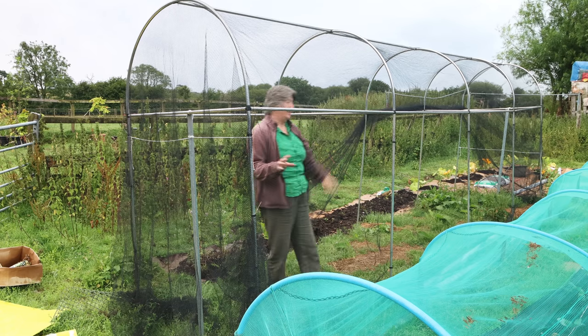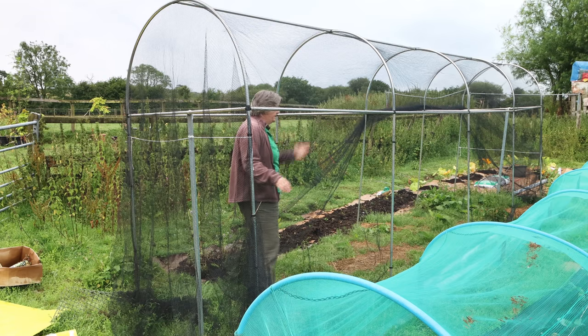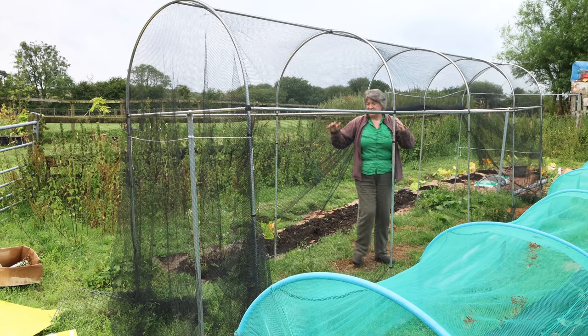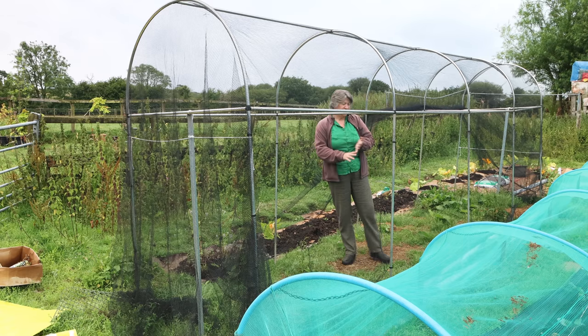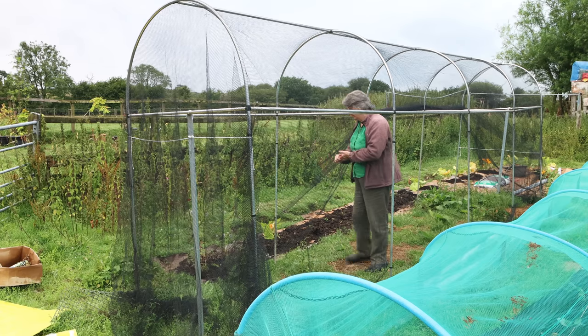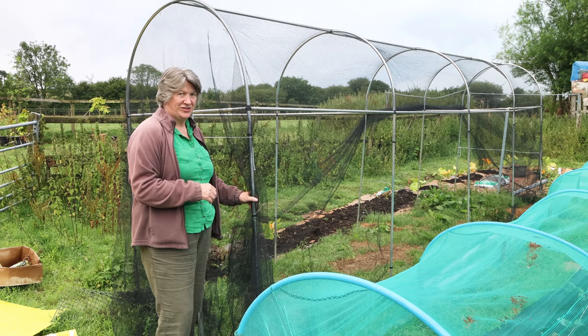Well, here, it's only a matter of 2 or 3 inches. So I did add that extra support. And in here, I'm going to grow the taller brassicas, so some Brussels sprouts and some kale, Cavolo Nero kale, and likewise I've been given those plants by my friends, ready to get straight in.